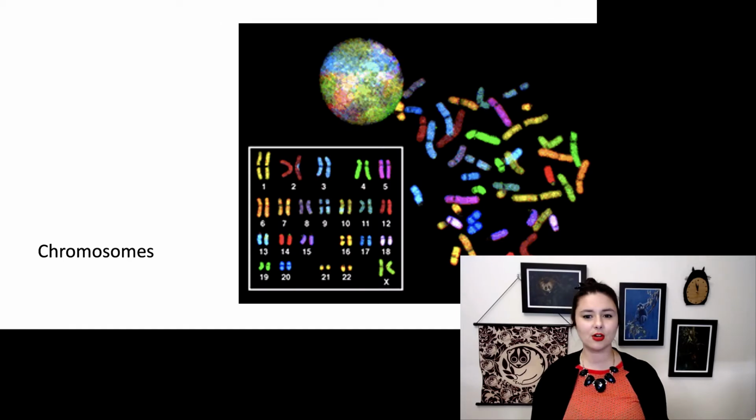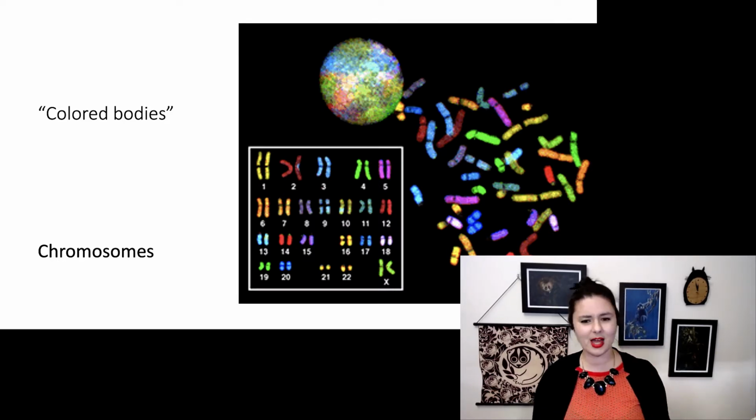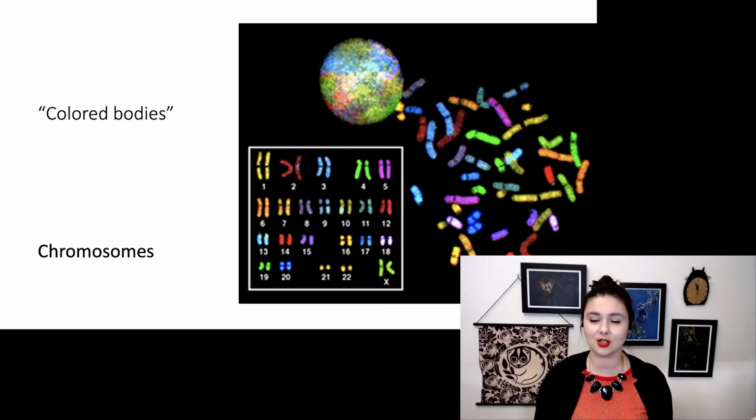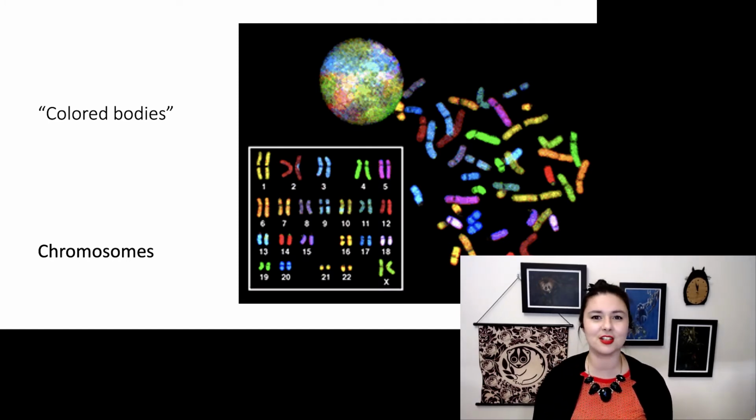We discovered chromosomes first. Chromosomes are named "colored body," is what that word means, because under a microscope, we saw these super compacted things that we could stain different colors. It took us a little bit to figure out that chromosomes are where the genetic material lies, or where we are storing hereditary information. It was a big debate. At first, some people thought it was proteins and not DNA that actually held all the important information.